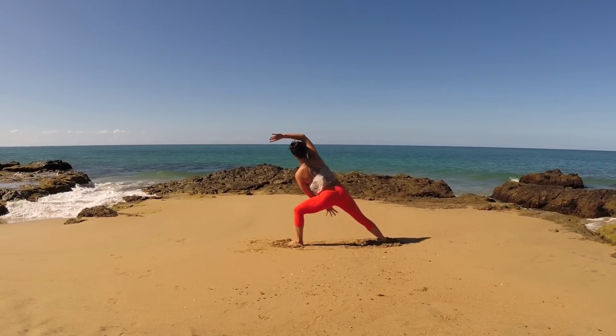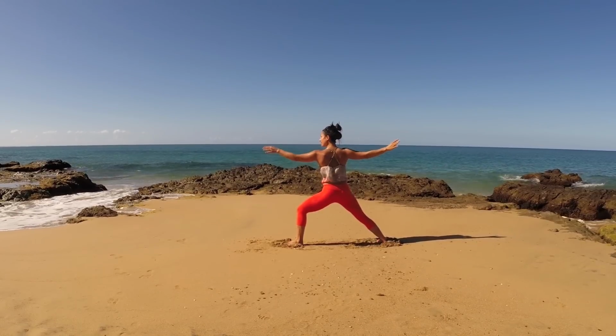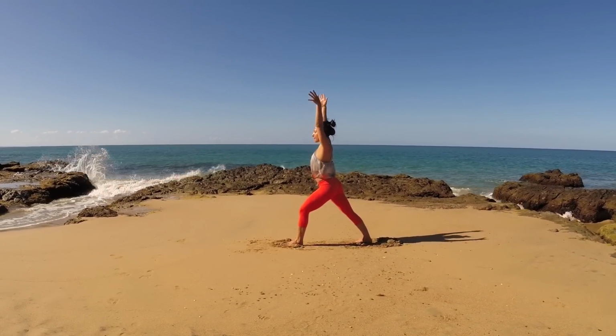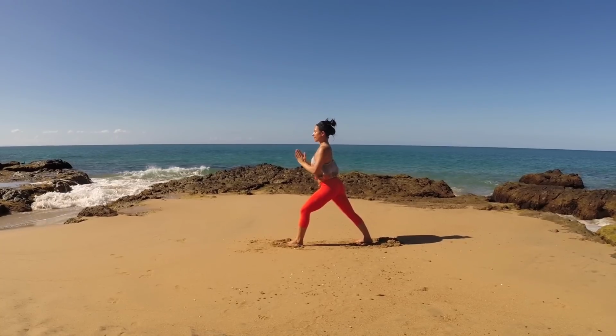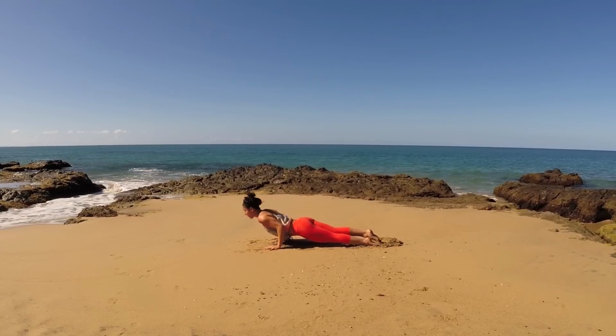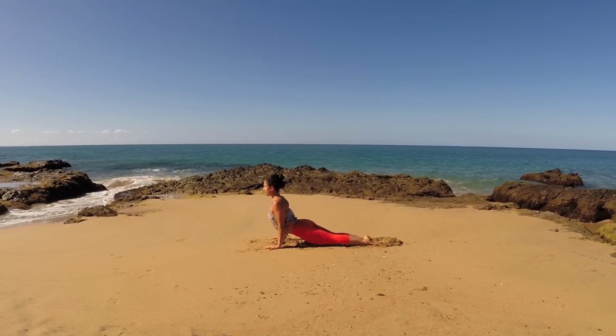Lunging into left side leg. Rise, inhale, Vira two. Exhale, Vira one. Scoop the right arm down, forward and up. Squaring back. Exhale to release and flow back to your downward facing dog.